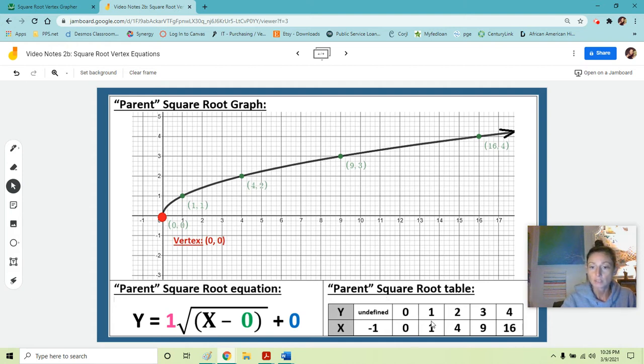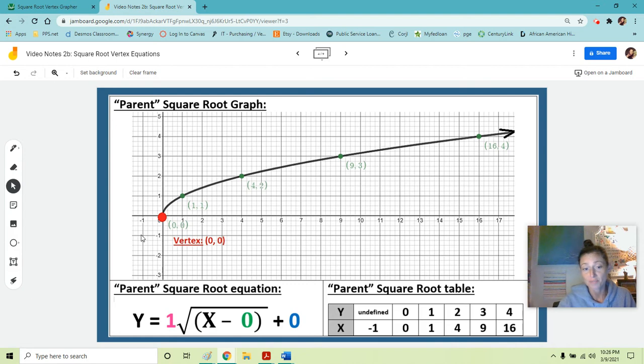So the square root of 0 is 0, the square root of 1 is 1, the square root of 4 is 2, the square root of 9 is 3, the square root of 16 is 4. Now we wouldn't have a value here at x equals negative 1, and that's because you can't take square roots of negative numbers. And so that's why we see a cutoff in the table as we get to a point where, when you're calculating it, you'd end up taking a square root of a negative, which doesn't exist. So that's called undefined. Technically, I guess they do exist. They're called imaginary numbers. Again, another time.